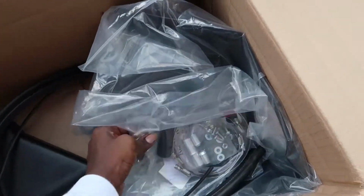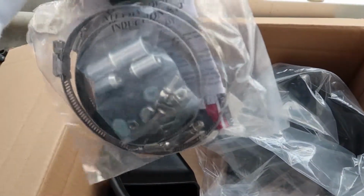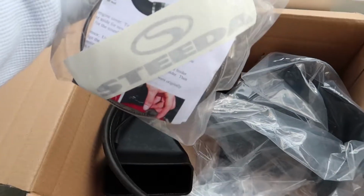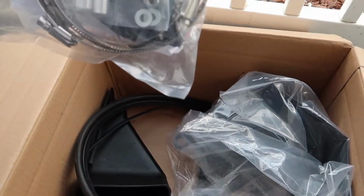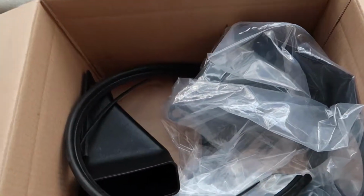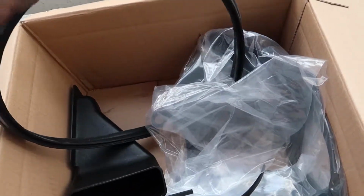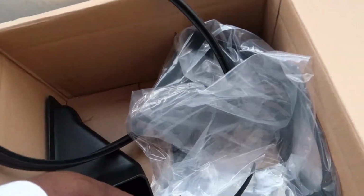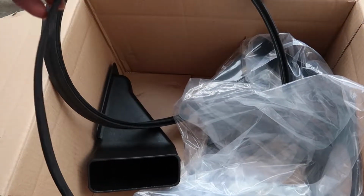And getting down in here, we've got clamps, hoses, and other fittings that you will need to install the kit. It's also got the instructions in there and a Steeda decal, which I don't think I'll be using on the car because I'm not a fan of decals. Next, we got some rubber weather stripping. This goes along the air box, sealing it off along the hood to keep hot air from getting in there. And here's another piece of little small stripping.